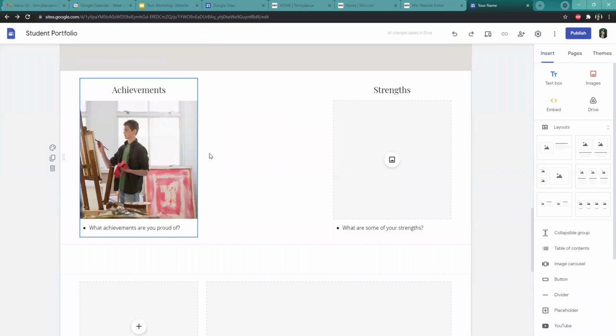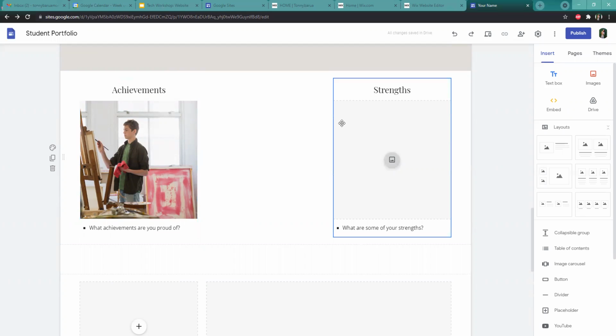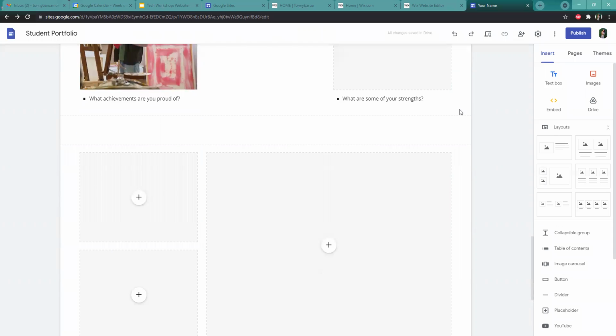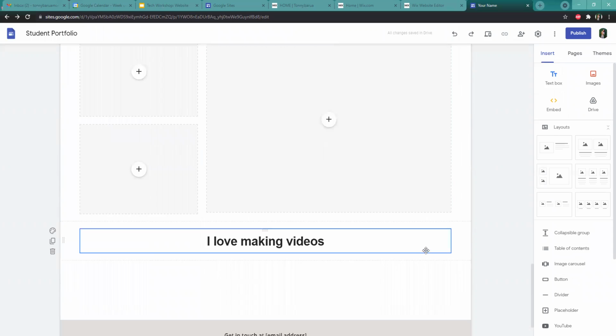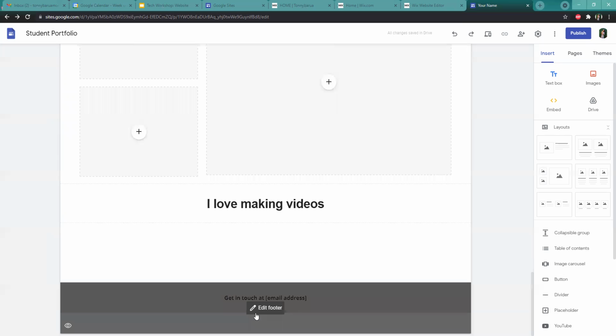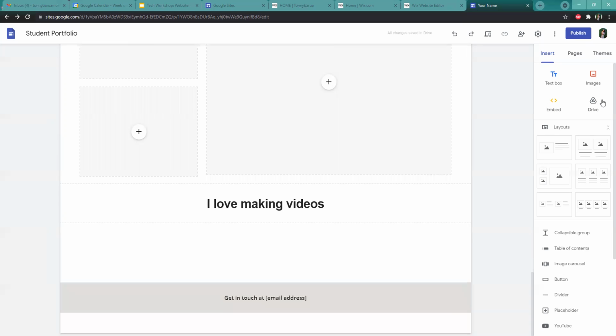And all of this is pretty much depending on your creativeness. How you edit it and everything depends on how you want to change and how you want your website to look like. And you want to make sure you always put your contact information at the bottom. So I can do this.